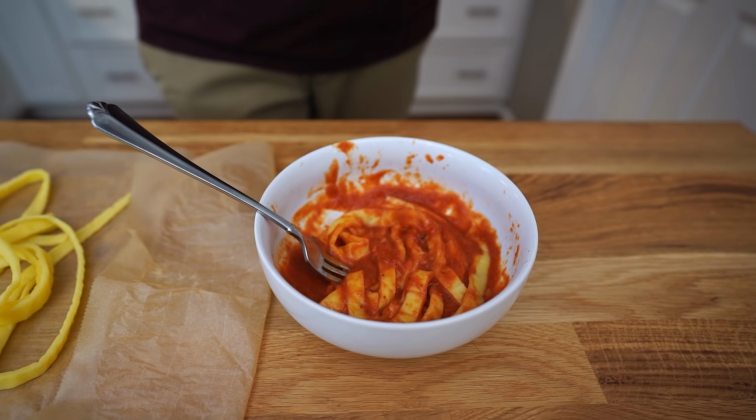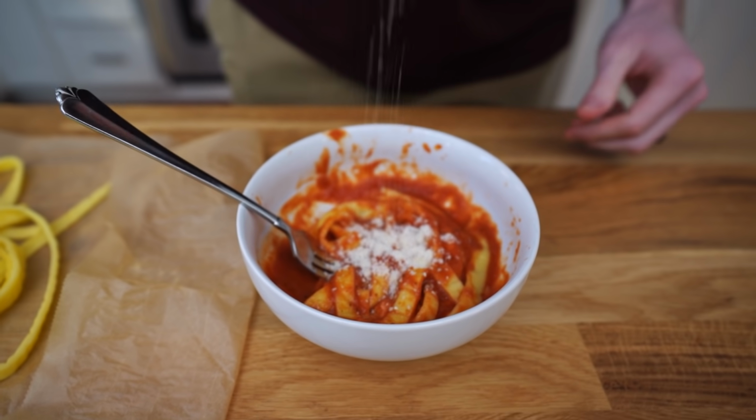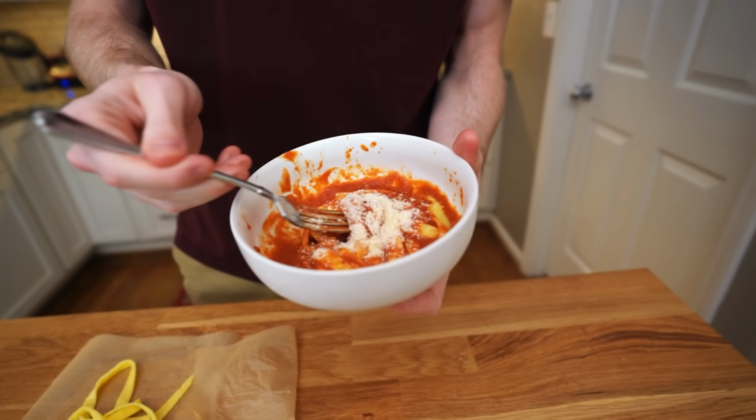Got some Parmesan coming in. Gotta top it with Parmesan cheese. What's the point of having pasta if you don't put Parmesan cheese on top? Answer me that. Now, taste test time. Man, that looks like a pretty legitimate pasta dish. Get a proper swirl, Mega says.